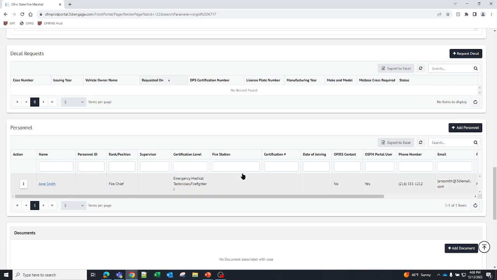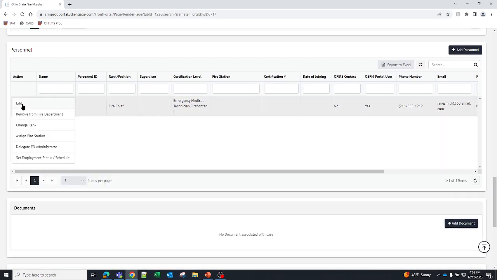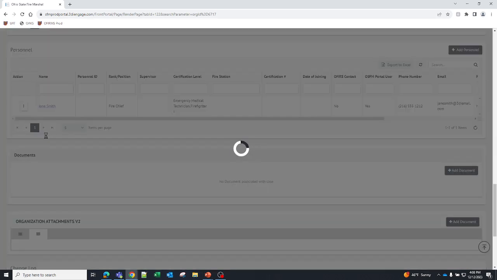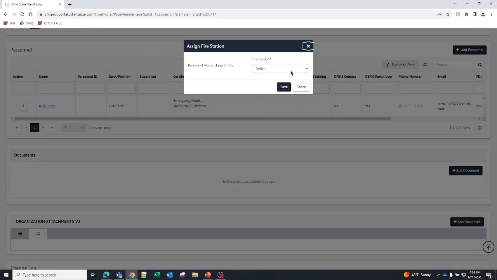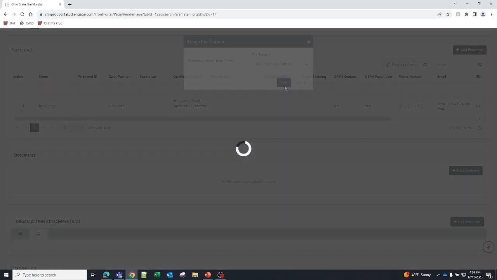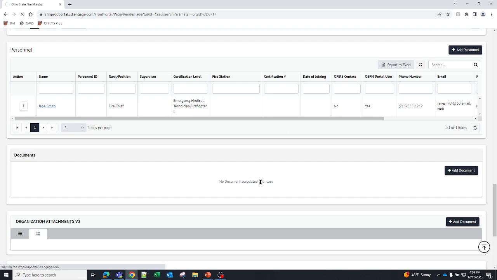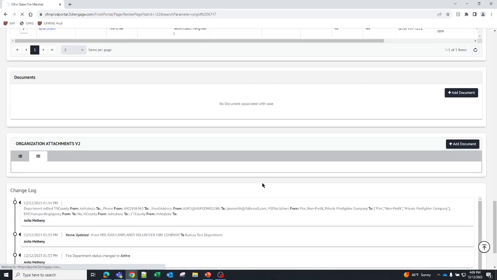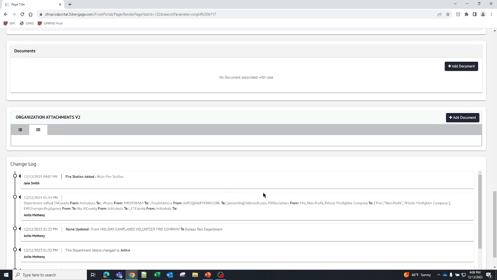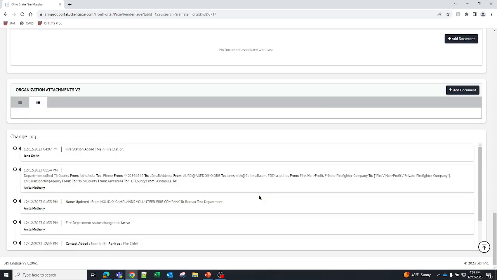Or I could add personnel, and then I can always assign these folks to a fire station. So I can assign a fire station, select the station, and hit Save, and that automatically assigns that person to that fire station. I can upload documents, and then of course there are all of the changes that happen.